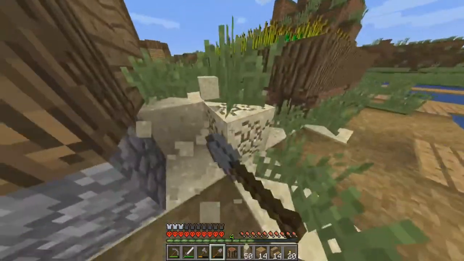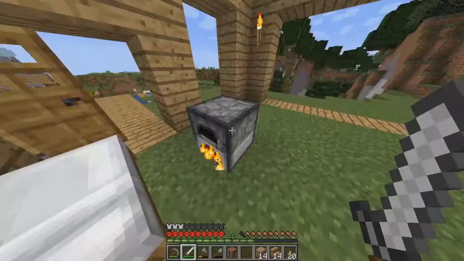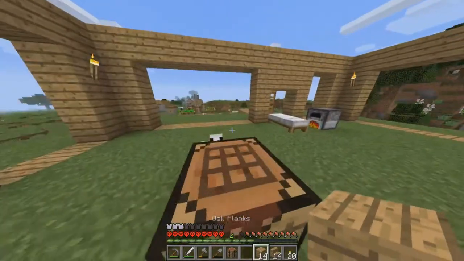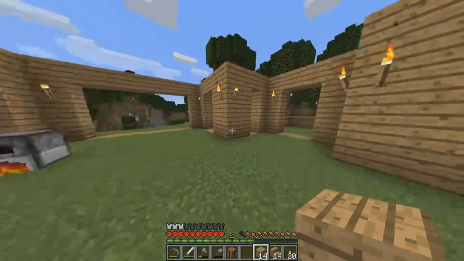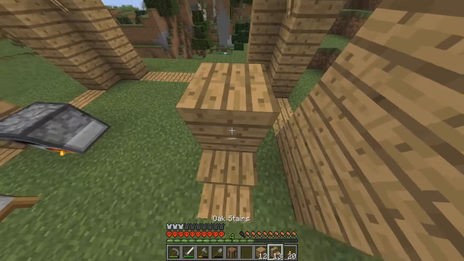Alright, let's grab that. Grab that, grab that. And head back over to the house. So, now this is smelting up, we can make the glass. And what I also want to do is put some stairs in. Now, where I put those stairs, I'm not too sure. Unless I feel like we put the stairs here.